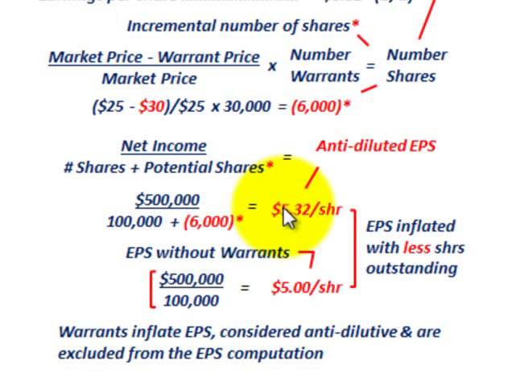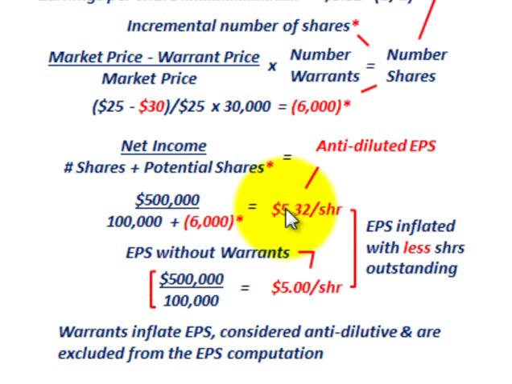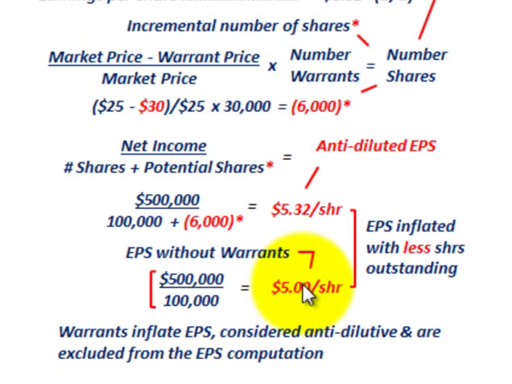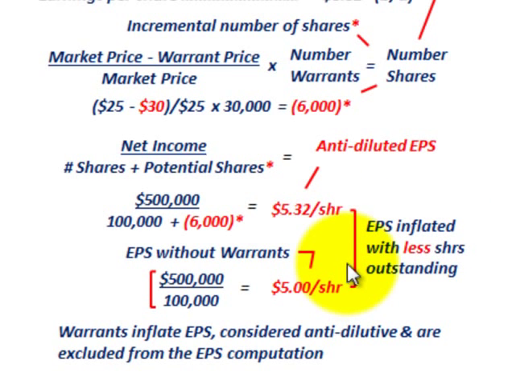That's how we calculate the anti-dilutive earnings per share. We figure what our dilutive earnings per share would have been with those warrants, then compare it to without the warrants. Without the warrants we had a lesser earnings per share than with the warrants, and in that case you can't include the warrants in your number of shares outstanding — earnings per share was inflated by doing that, so it's not permissible.